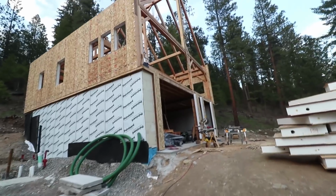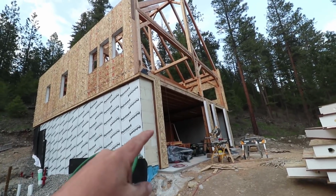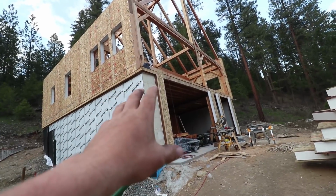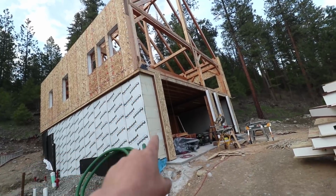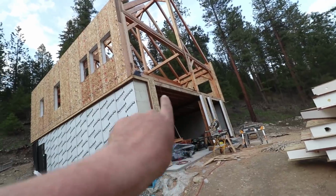Our garage door company came the other day, and they have our doors in. We're super excited to get them installed, but there's an issue with these 4 panels. We've already mentioned that. We've got to get that taken care of. So maybe this week, Alyssa and I can work together, get those panels trimmed down, get our insulated headers built that will become the top of the garage here.